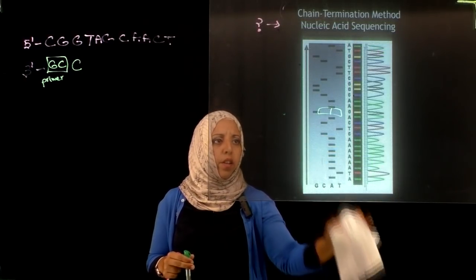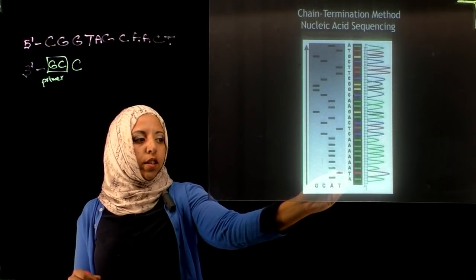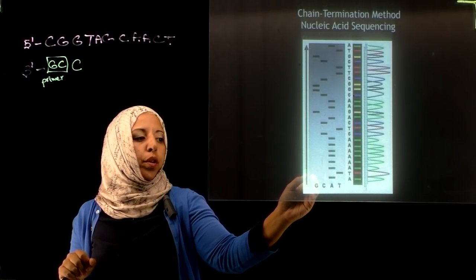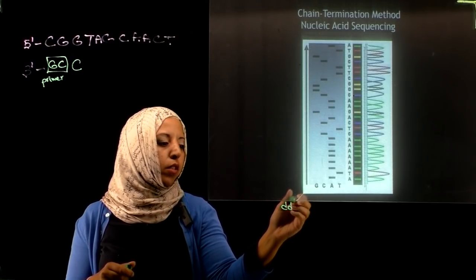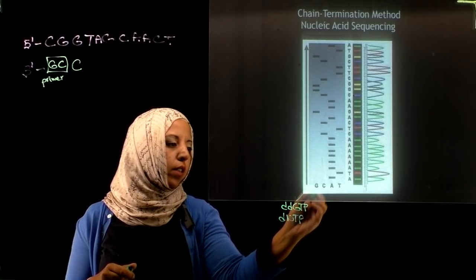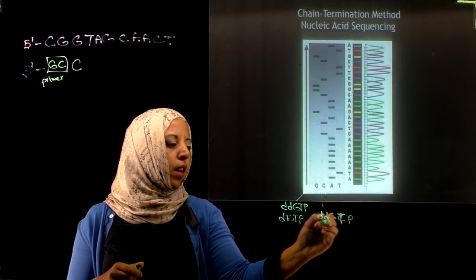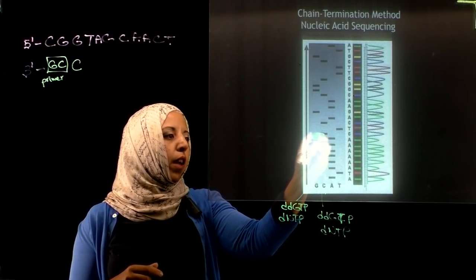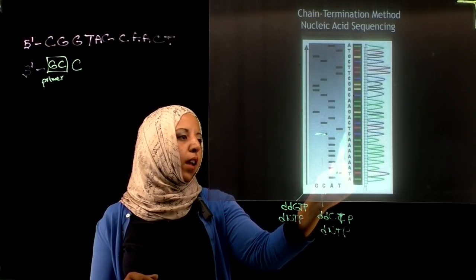So here's another example where you're actually looking at the bands that would come on the gel, right? The shortest band, the shortest fragment will be farther down on the gel. And if you know which dideoxynucleotide, so in this case, what it's telling you is that on this lane, we incubated the nucleotides with dideoxy GTP with all 4 deoxynucleotide triphosphates. On this lane, we incubated it with dideoxy CTP and all 4 deoxynucleotide triphosphates. So every time we see a band on the gel, we know that that particular band is a C in the sequence, right? So we get A, T, A, etc.